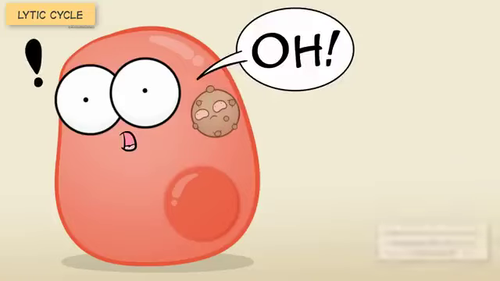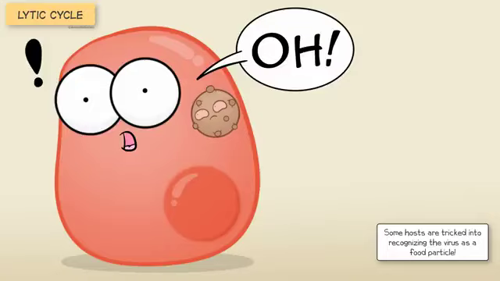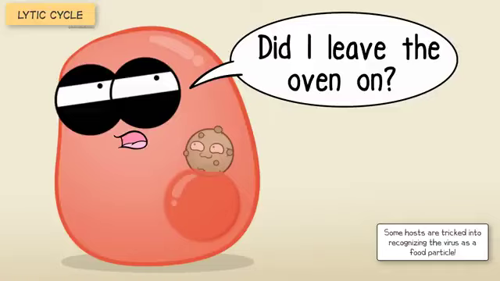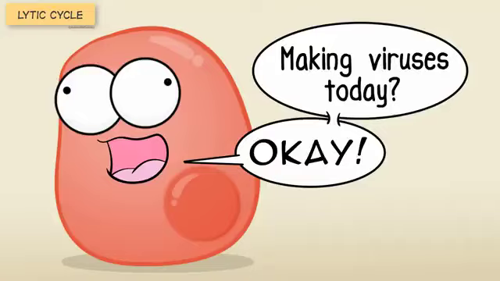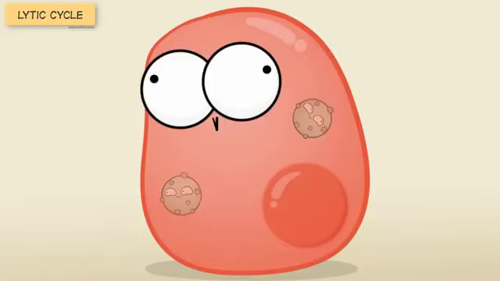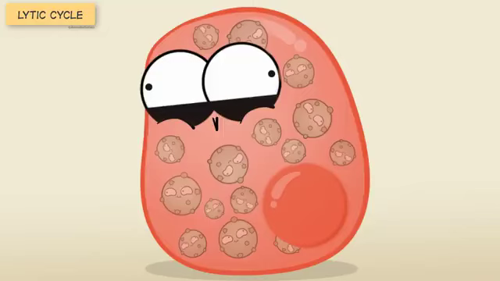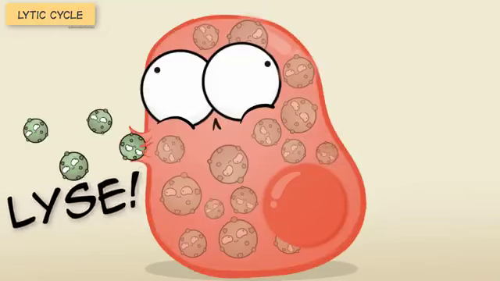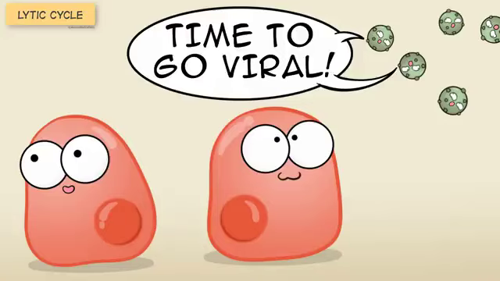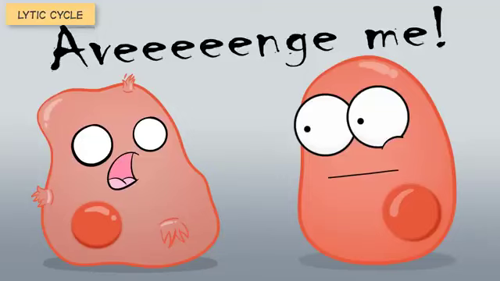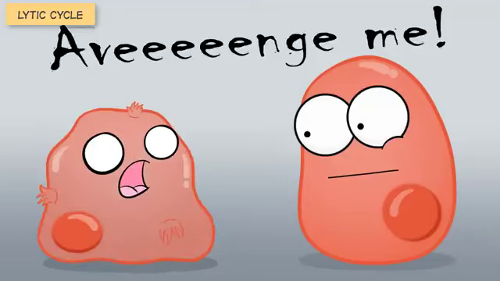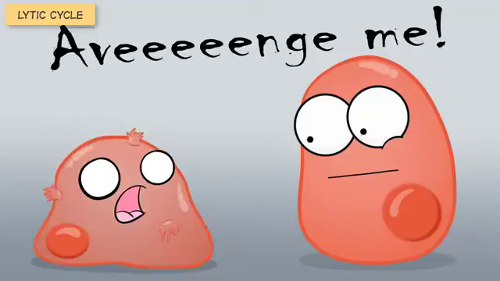Now, you would think that the cell would notice viral DNA or RNA or an entire virus that has been taken in, but in many cases, it does not. It takes the genetic material from the virus and it starts following the instructions, which in this case is very bad because the instructions tell it to make copies of the virus. The cell uses its own resources to start building. It starts making so many copies of the virus that it can cause the cell membrane of the host to rupture, explode, lyse. So what happens is now that these new viral copies, they can get out of the cell and go and infect other cells. This is known as the lytic cycle. By the way, the lysing of the cell membrane is a very bad thing for the cell. The cell cannot survive without its cell membrane.